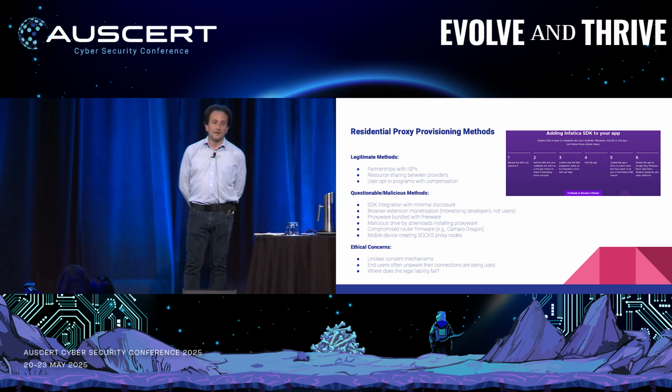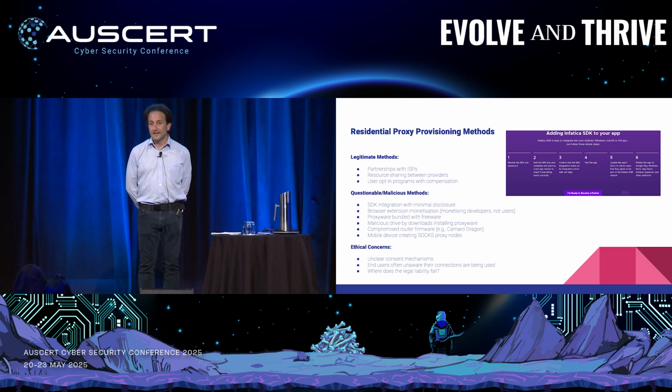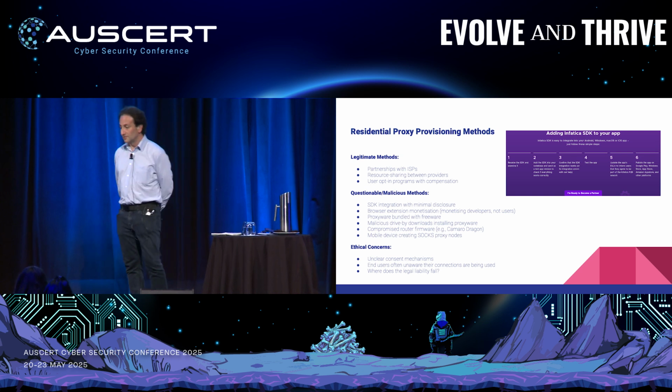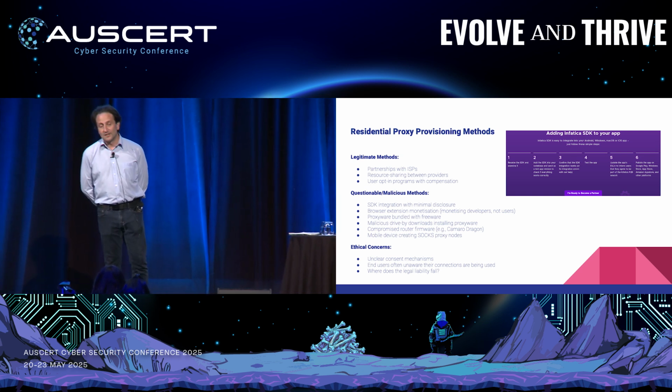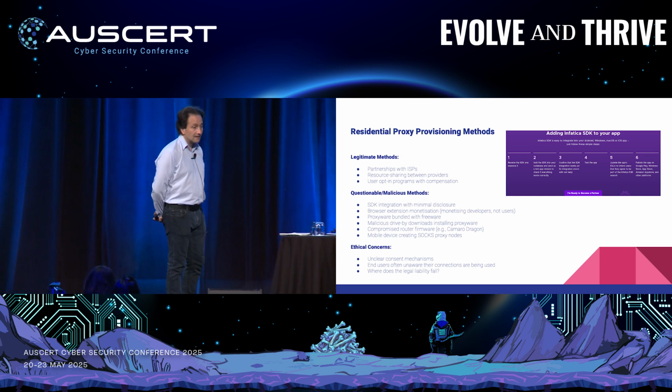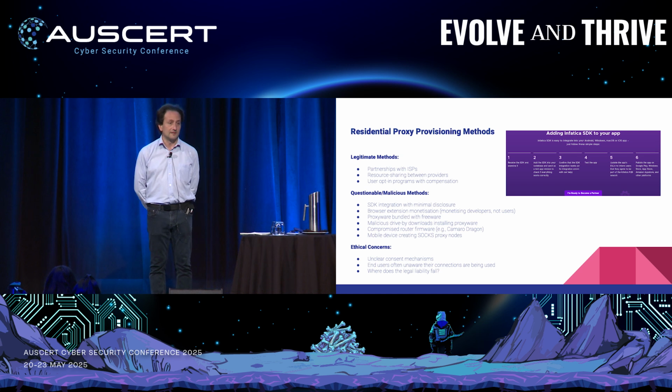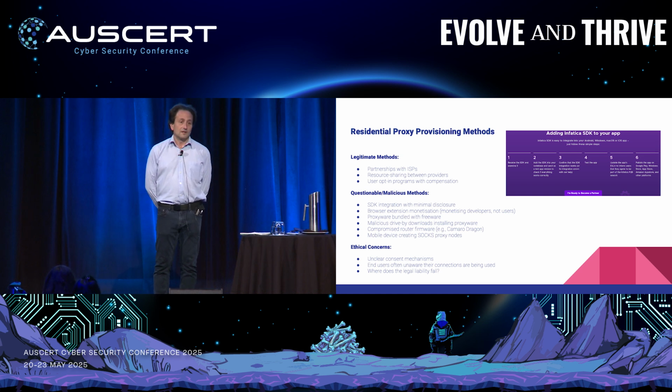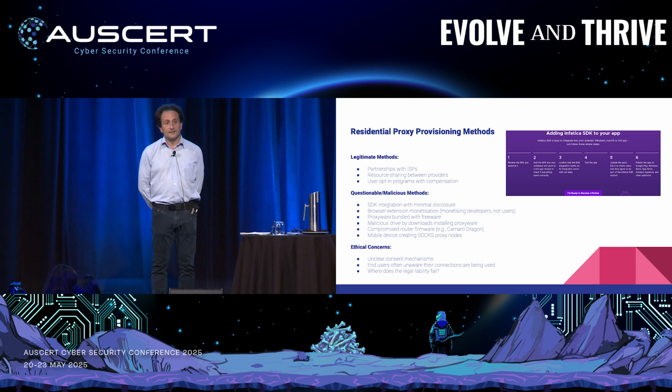Other methods include bundling free services, such as VPN services for content unblocking. And I've used this service myself. I wanted my daughter to watch the new David Attenborough documentary about dinosaurs, and it was only viewing in the UK. Well, I wanted to watch it, and so one of these free content unblockers proved very useful. And lastly, there are various nefarious methods. State actors may want to form their own residential proxy networks, and these may be provided by hacking SOHO devices.